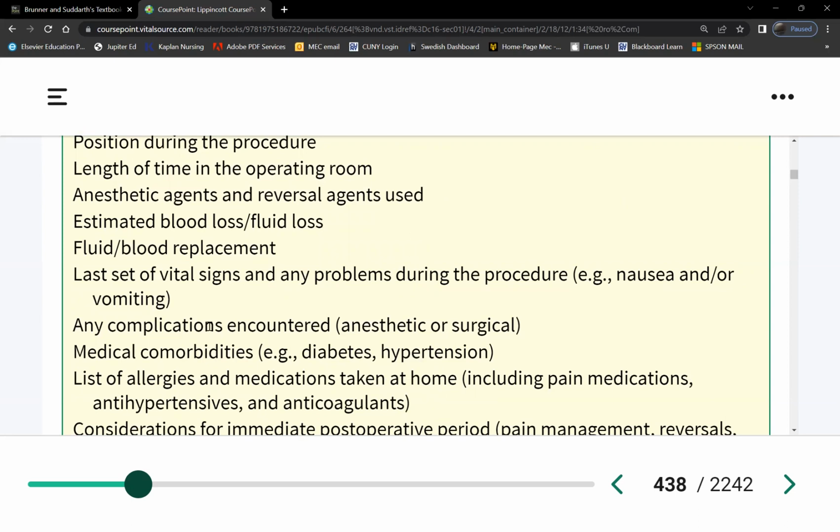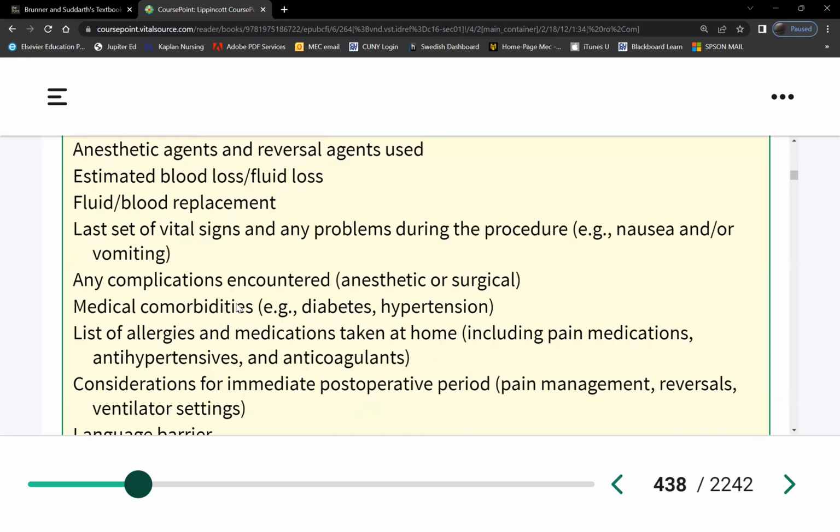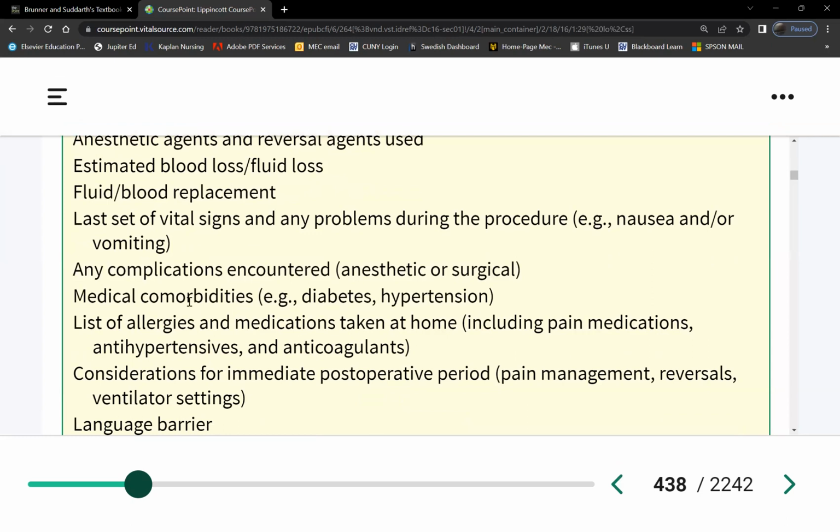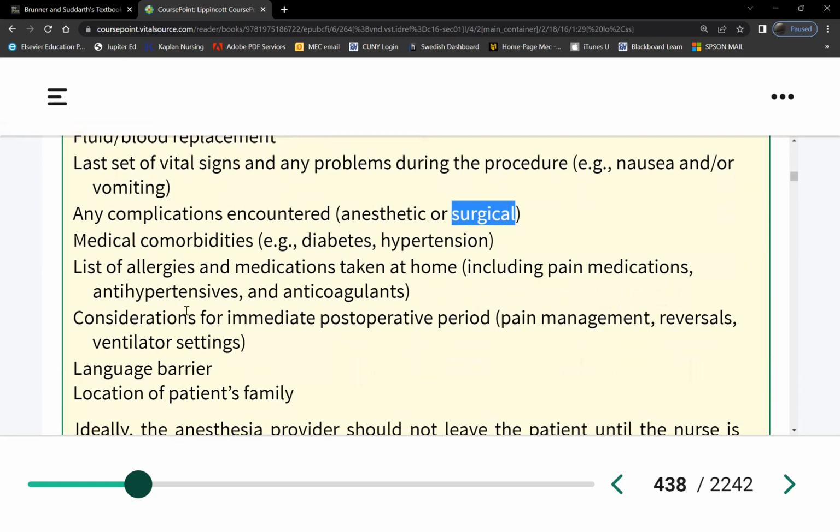A patient not stable obviously goes to the ICU because you can't provide the level of care that that patient needs. It's not for you, it's really for the patient. Okay? It's not safe for the patient to be under your care on a regular surgical floor. So once they're stable, then they can come to you. So any complications that they encountered, we will talk about both: complications to anesthesia, which we'll discuss under thermoregulation, and a few today, and then the surgical procedure itself.